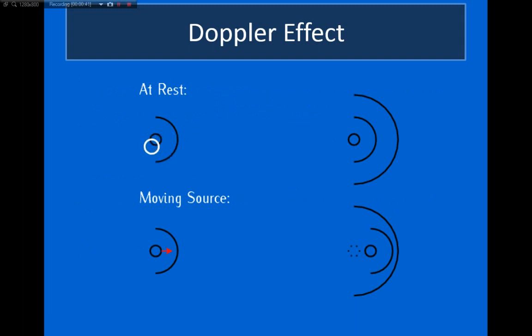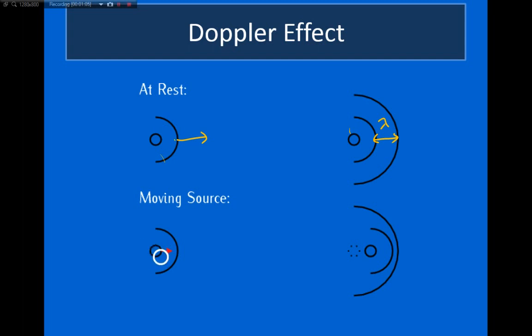So here I have the circle at the center, which is a source, and then I have this curve right here that's supposed to represent the crest of a wave that's produced by the source. So at some time later, this crest is going to move forward, and the source is going to produce yet another wave behind it. And the distance between these two crests will be equal to the wavelength.